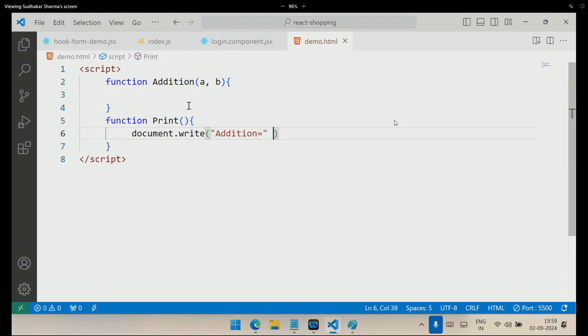Now, generally, I have to calculate a plus b, and I want to use that in another function. Usually, what happens in JavaScript: here you declared a variable c, a plus b. This c has a function scope. Function scope means it is not accessible outside the function. Do you know why? Because the memory is erased. After the function is completed, memory is erased for that function. Then c is no longer available.